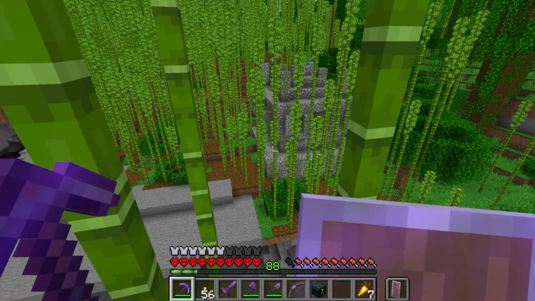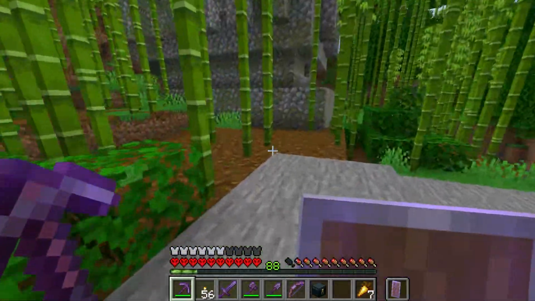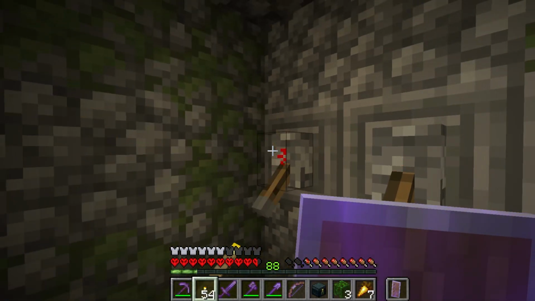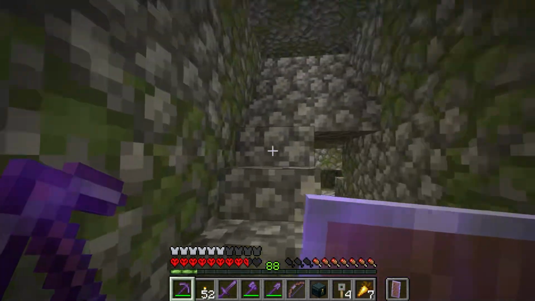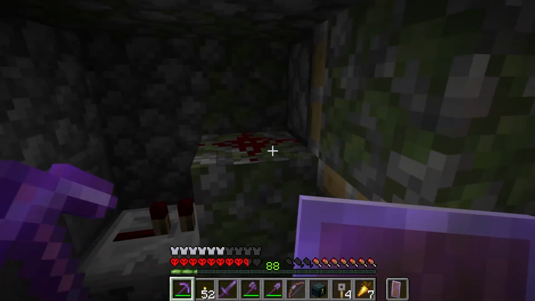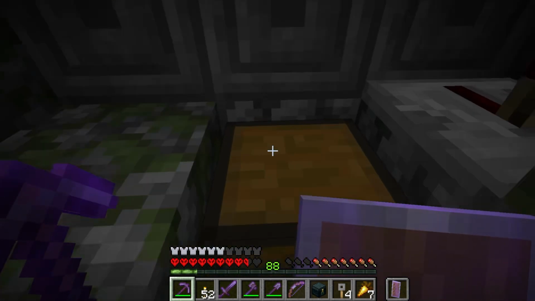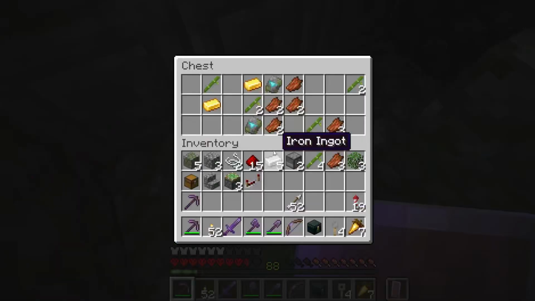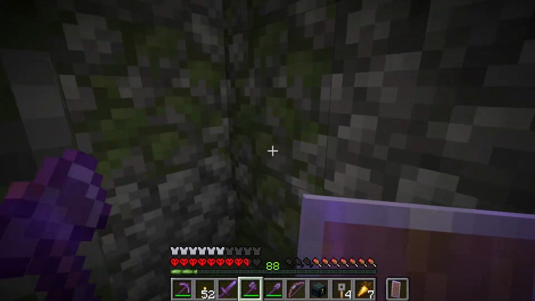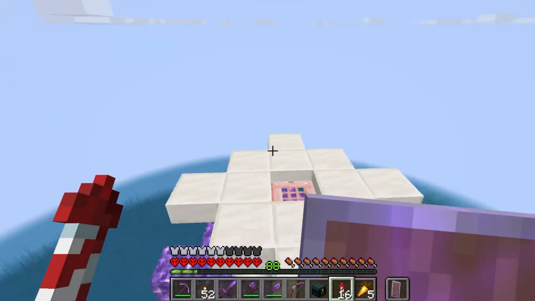Whoa! Okay, I found something interesting. This is a weird place for a jungle temple, but we'll check it out while we're here. Aha! We want all the things! Thank you. Oh, okay, cool. We'll take it all. Might as well go up here for a minute or two. It is my area where my, whatchamacallit is, my guardian farm.